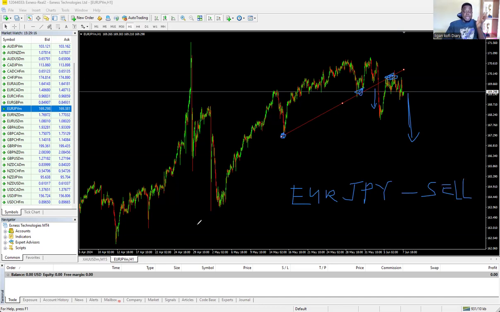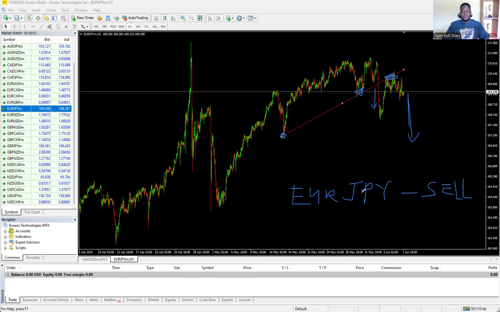And like we've been doing in the past, when I give a signal like this, you're supposed to give it a take profit of 100 and a stop loss of 100. That has been the rule we've been using, just for you to allow the trade to run, for you to see how it goes. Then maybe in the near future, you can modify it to suit your way or your style. But for now, we are going by the old strategy we were using. So in this case, any trade that we get, we give it a take profit of 100 and then a stop loss of 100.